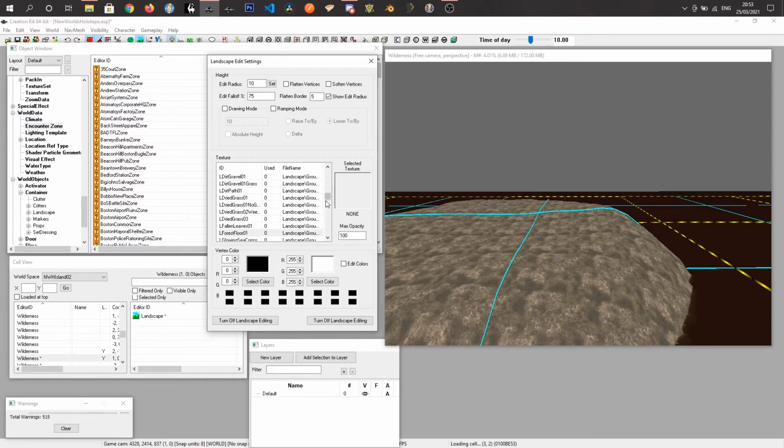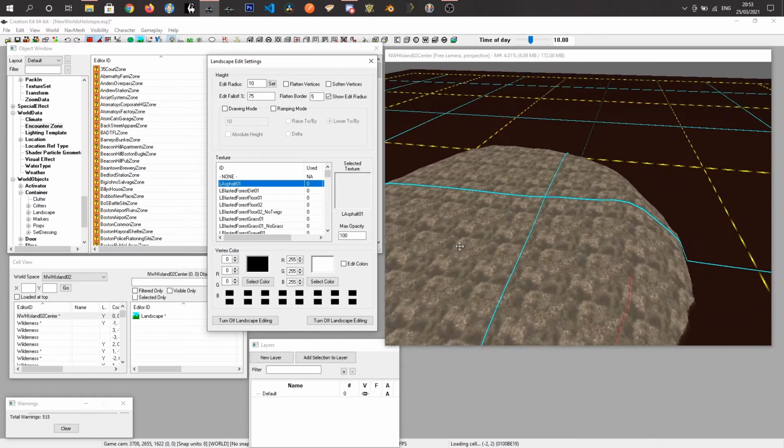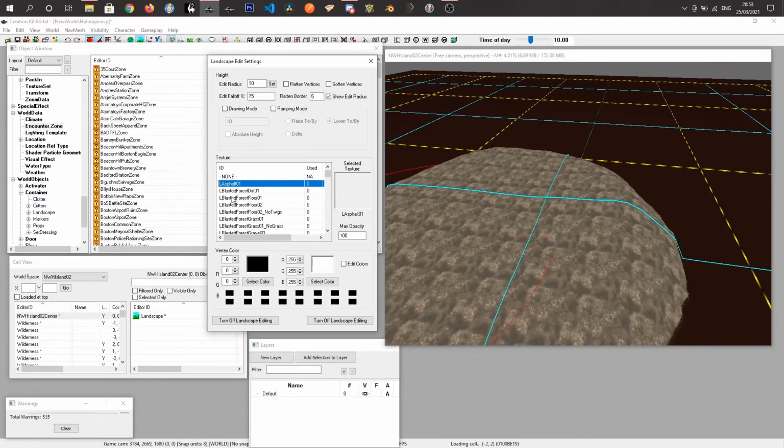and we'll come down to this texture section. So in here are all the different textures that are used for the landscape. So you can see asphalt, and you've got forest dirt, forest floor, grass, coast, sand and grass.